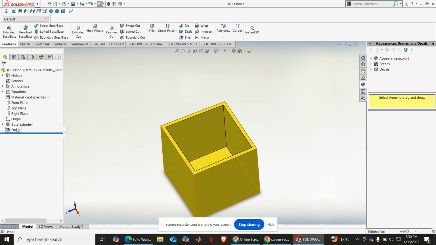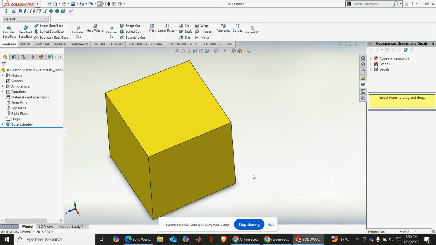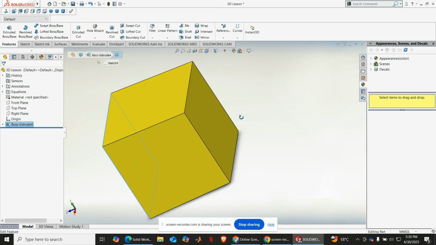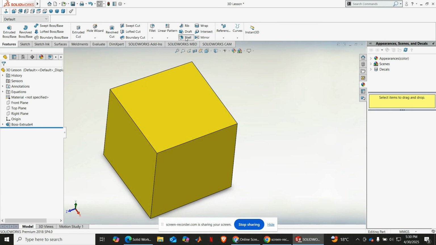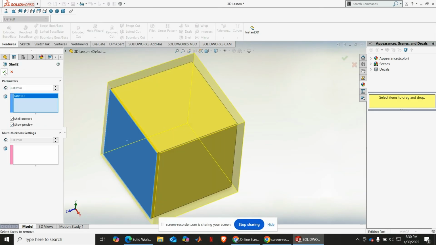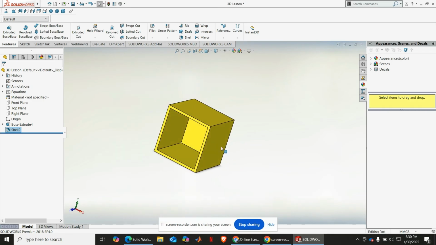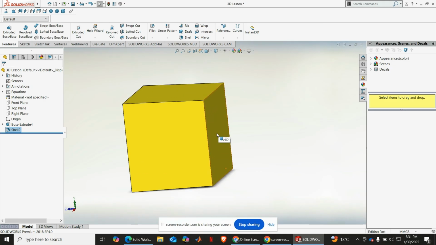For example, if we delete this shell, and select this surface as shelling surface, this will be the open surface, and this one will be the closed surface, right? So click shell, select surface, show preview, and then check. You see, this surface we selected is the open surface, and the opposing one will be the closed surface.